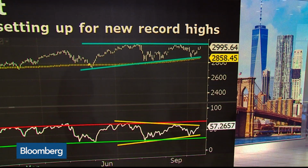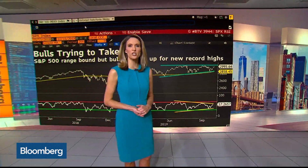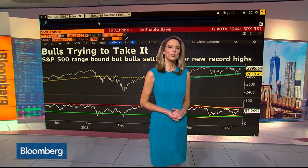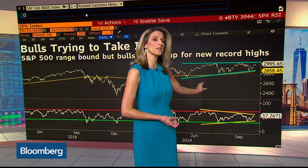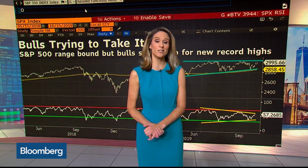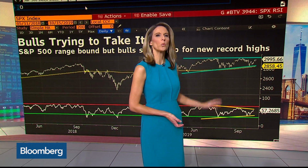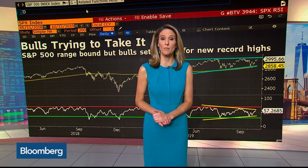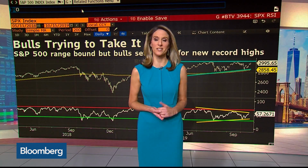One of them put in just over the last 2 weeks or so. We also have a rising 200-day moving average. That tells you that the trend is up. The long-term bulls are supporting the market. And we also have an RSI caught in a range. But, Taylor, it appears that it's close to making a breakout to the upside. Should this work, we could see the S&P 500 climb, according to some of our recent smart charts guests, toward 3,100, maybe even 3,200. Right now, again, this chart is starting to turn bullish for the S&P 500, maybe suggesting the earnings season will remain pretty positive, Taylor.